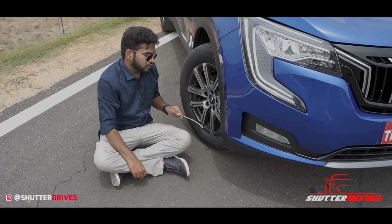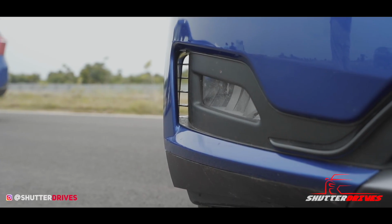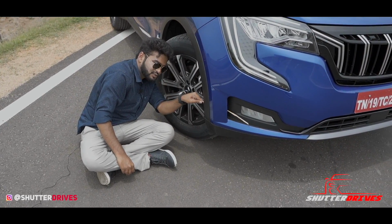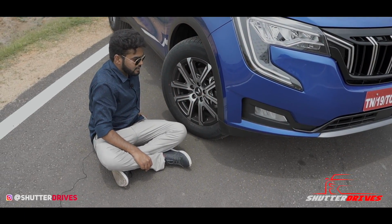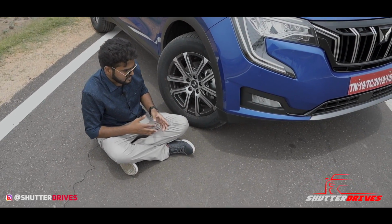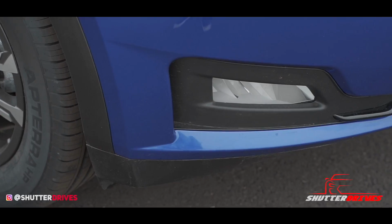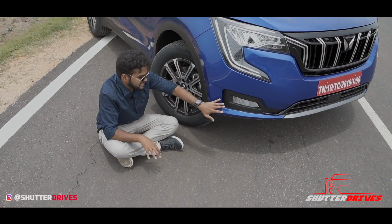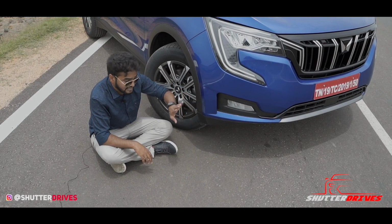One thing that I want to point out is there are air dams here next to the fog lamps, and they are actually functional. As you can see, the stick is passing through the dams up and down, and they are going to actually help the car in reducing the drag coefficient. That's one of the purposes of that. And these are the fog lamps here. They are surrounded by a typical cheap plastic cladding here, which is going to get damaged, that is for sure.